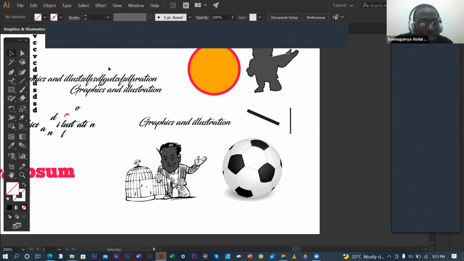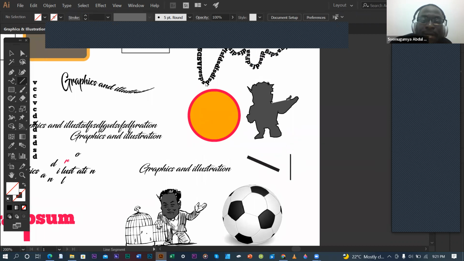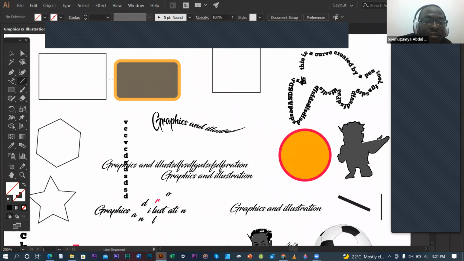So line tool will help us to create lines. Maybe you need to have a line somewhere and you want to draw a line like inside here, you can use a line tool. It creates a line on all angles. But if you want it to be a straight one, in a particular angle, you'll have to press shift. For example, here I want it to be on a 0 degree.